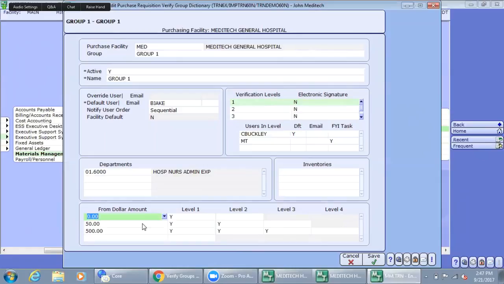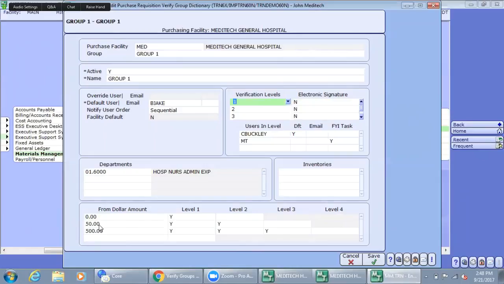And below we have the firm dollar amounts. Now here is where you would go ahead and define the dollar amount for each level that can be verified. So what we have here is for my level 1, anything that's a $0 to $49.99 would require a level 1 verification.